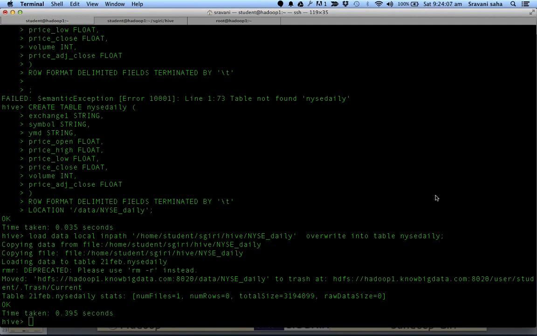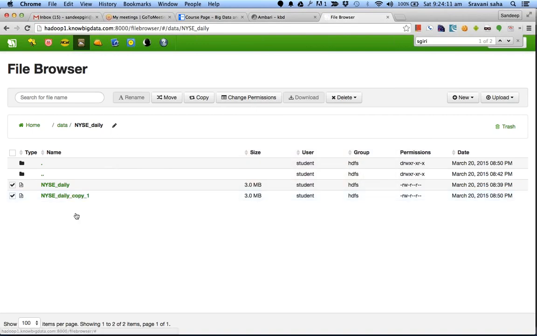So basically you have two copies. It's a folder that represents your table and all the data inside it. When you run select star from NYSE daily, it will get the data from the first file, get data from the second one, and present it to you. The MapReduce will consume all the files inside this folder.